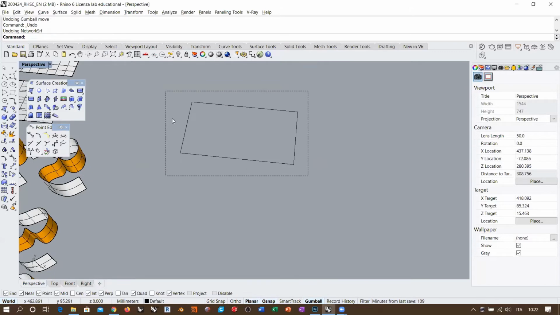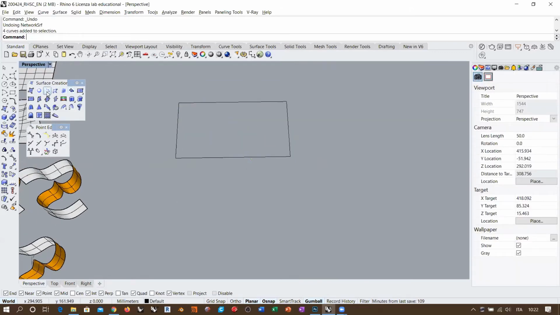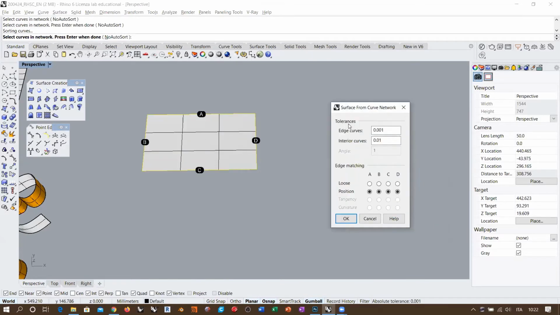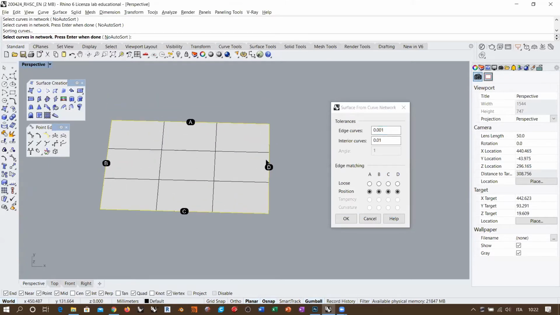Now, why? The reason is that the surface from network of curves doesn't work like any other surface creation method. It works by using the construction curves with a tolerance. Normally the edge curves have a tolerance which corresponds to the absolute tolerance of the document, because Rhino says that probably this surface is going to be adjacent to another surface.